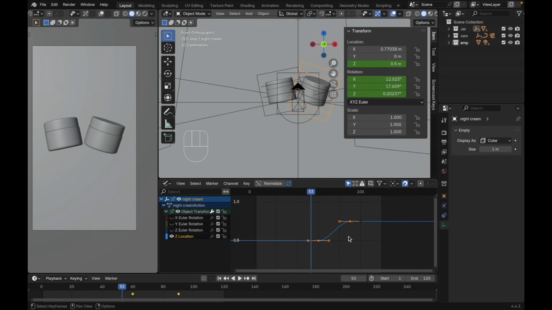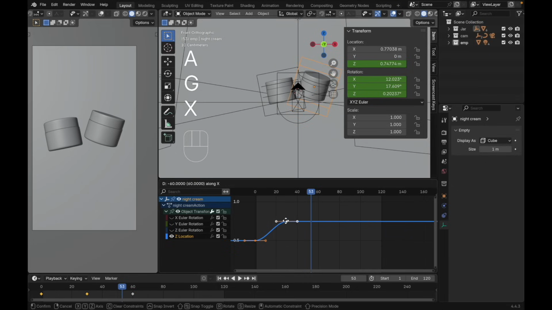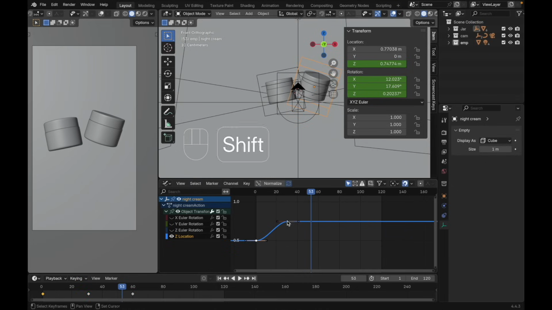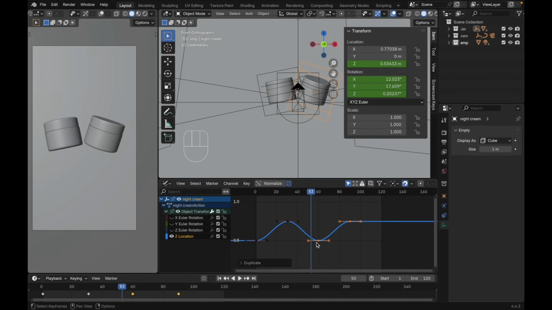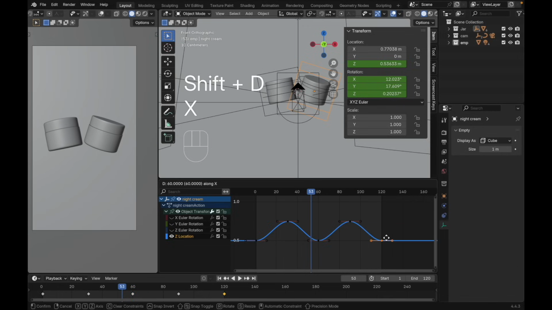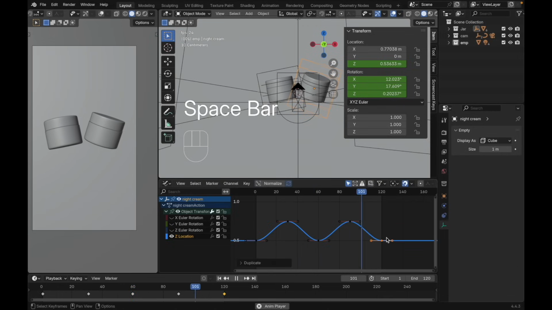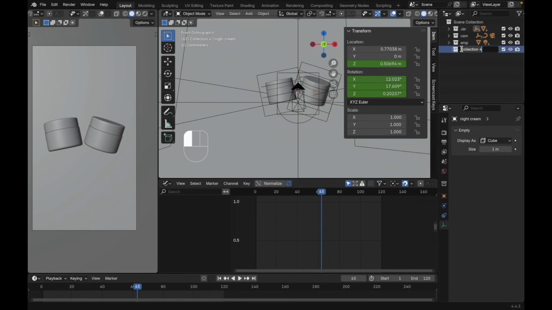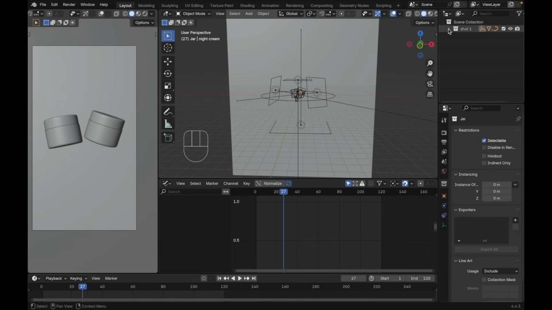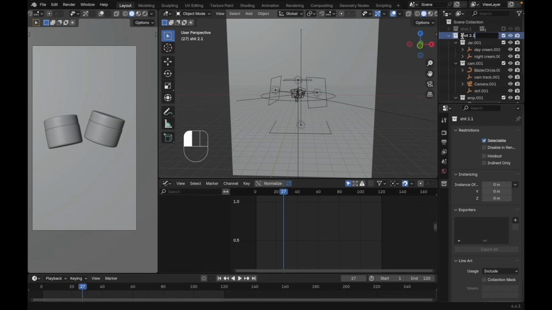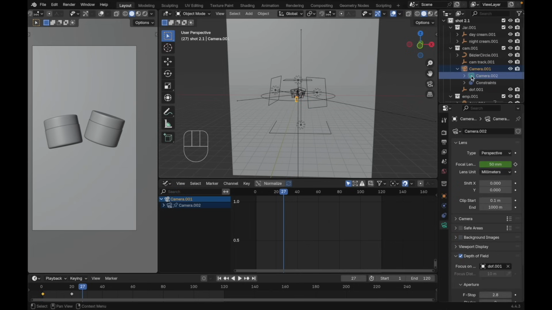Select everything here. I'm just gonna move this over here like this. Shift D, duplicate it. And this one, Shift D, move it here. So we have this animation. Okay, new collection, name this one shoot one, and select the other collection, click and drag, put it here. We are done with the shoot one. Let's minimize this, then right click, duplicate collection. Let's enable the shoot one, name this one 2.1, and don't forget to enable this camera, make this one active.